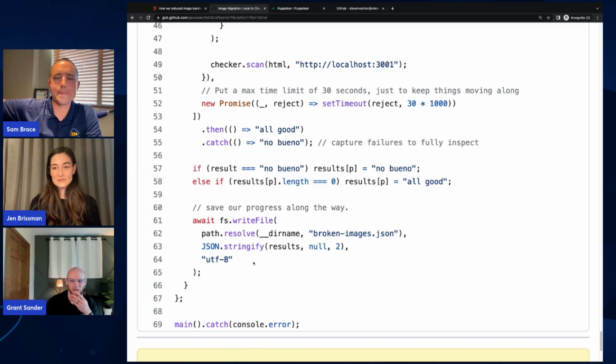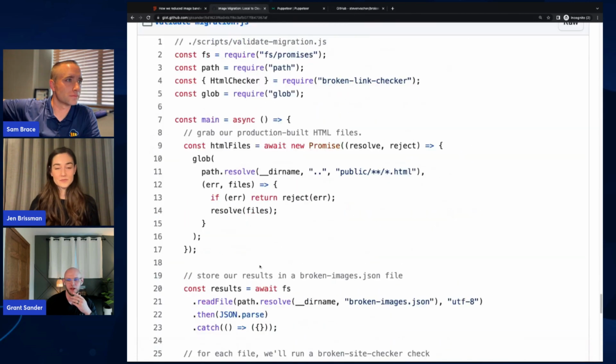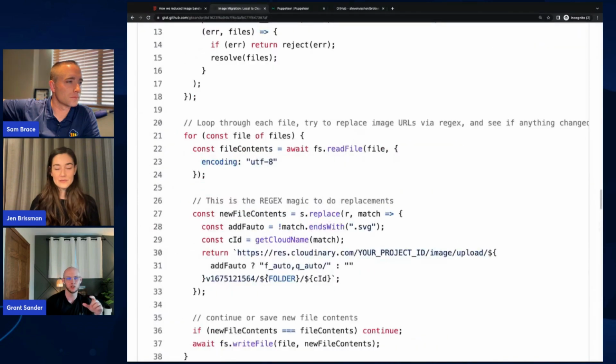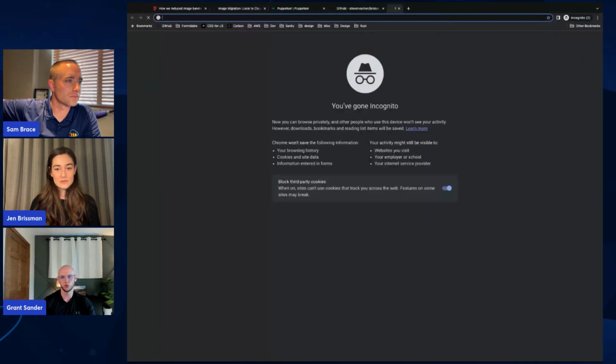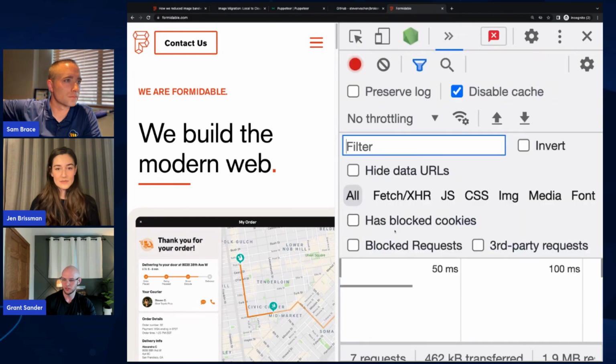I wanted to figure out how much actual savings we were going to get, because I did a spot check of a couple of pages and thought, this seems like quite a bit. Were we really that image heavy? Were we really over serving that much? So what I did was write a script to automate this. The way I checked it was I would open a web page, open my Chrome dev tools. So, let's go to formidable.com, open my dev tools and go to the network panel. That's really big.